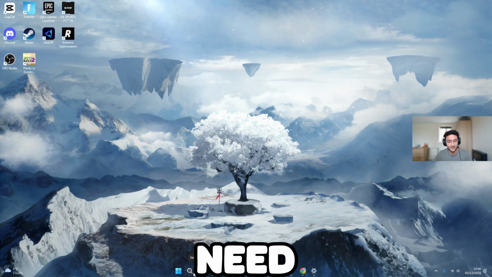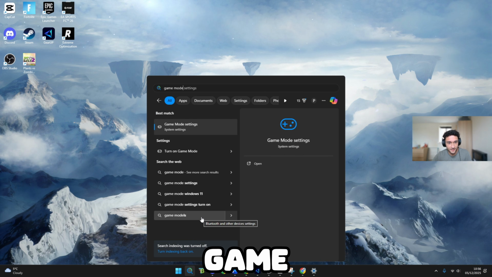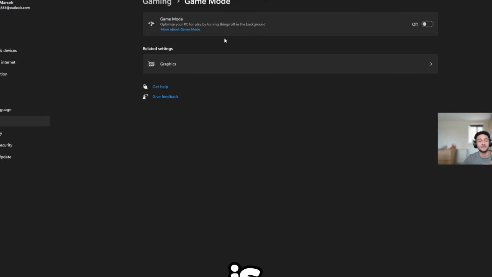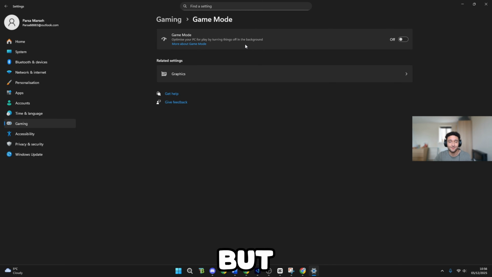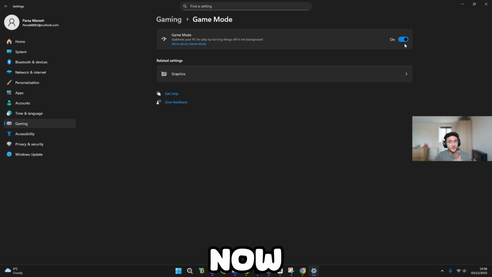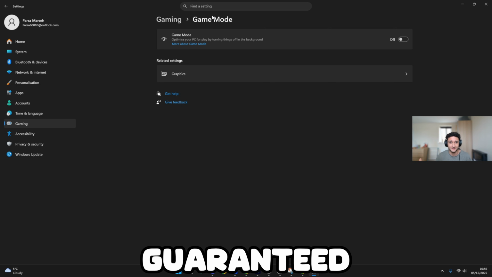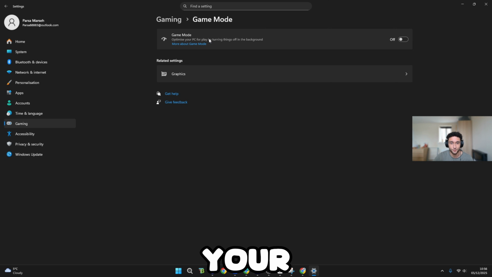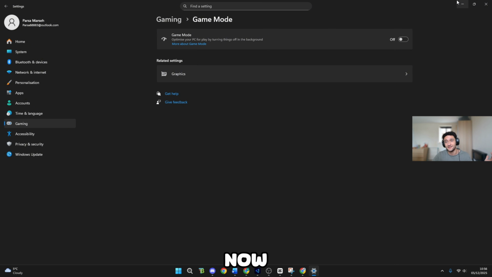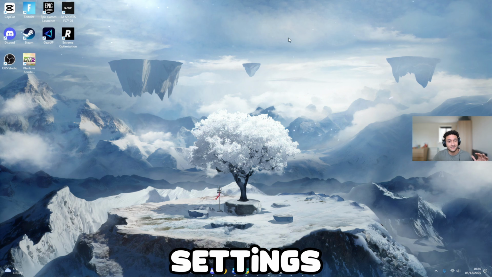Now, the second thing that we need to do, head over to search bar, search game mode, literally just like so, game mode settings. Of course, you guys know game mode is not good for your PC. That's why Peterbot also does have game mode off. Genuinely, if you guys have this on right now, quickly switch it off, restart your PC, and again, go into Fortnite, see if you have more frames and less delay, which I'm not gonna lie, you're pretty much almost guaranteed, because this does not optimize your PC for play by turning things off in the background. Literally pretty much does the opposite. Now, once you're done with that, this is Peterbot's settings video done.